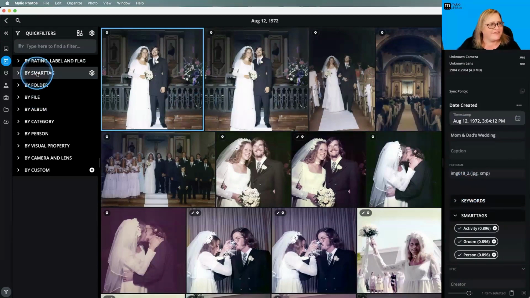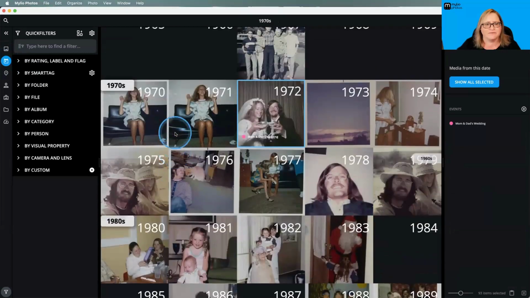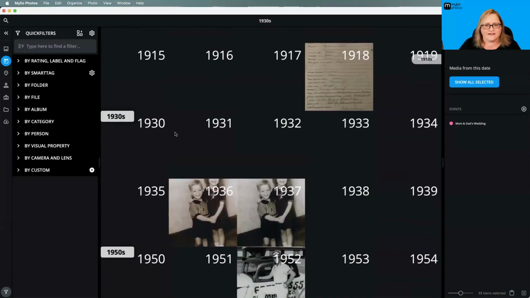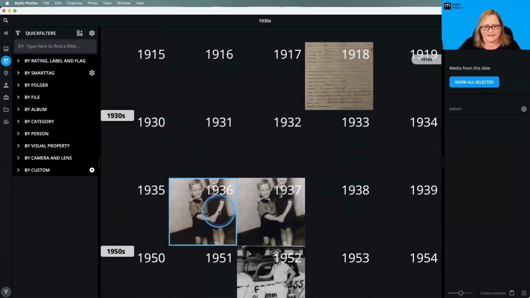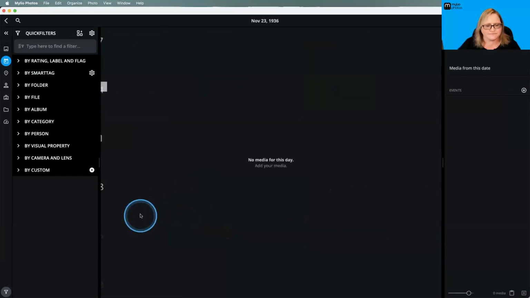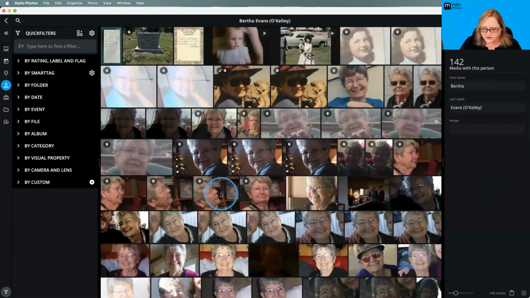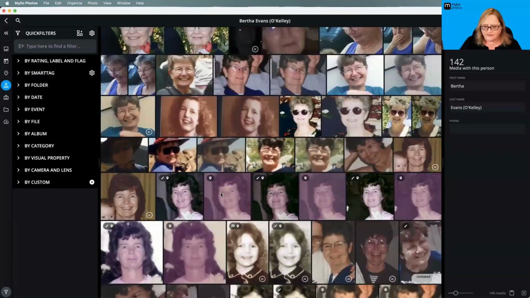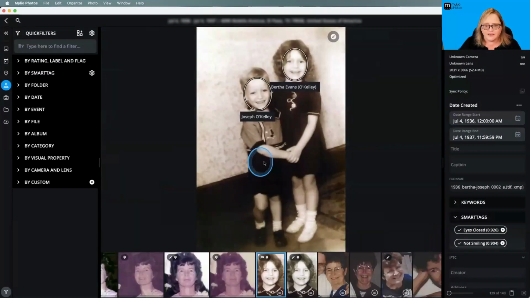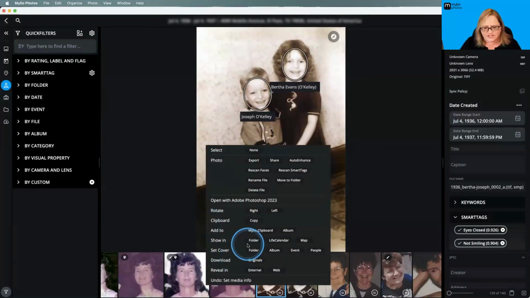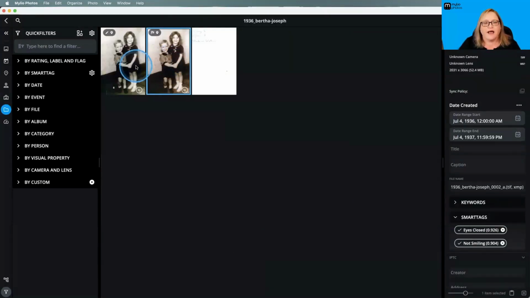So to give another example, let me go ahead and jump back here to my calendar and go back quite a ways here. So for instance, this image, let me go here and grab this one. So I have this photo of my grandma. And if I go ahead and right click on this and I say show in folder, I have two scanned versions of the image. So I have an Epson fast photo scanner that scans the image as it is, and it also does an enhanced version. So I have both to choose from. You certainly don't have to do that. You can pick which one you like and get rid of the other.